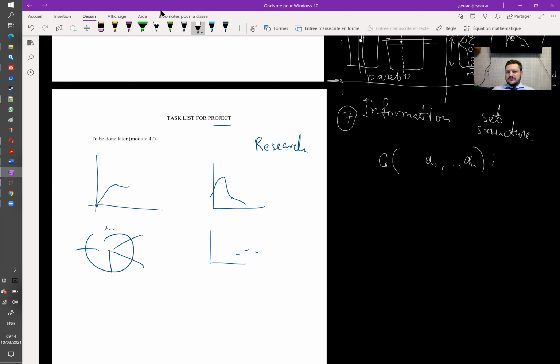Well, indeed, it's a graph, but maybe we don't need networks here, maybe just lists. So the idea is to enumerate all graphs here, create graphs. Maybe we need networks, yeah, using these parameters.